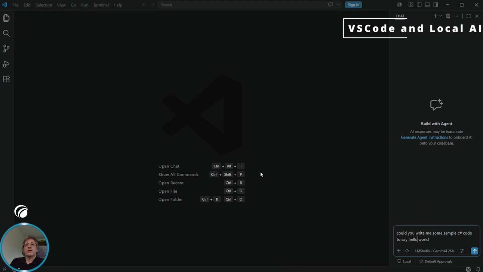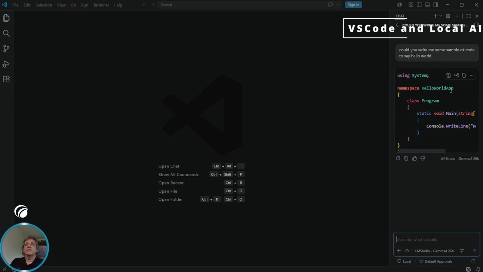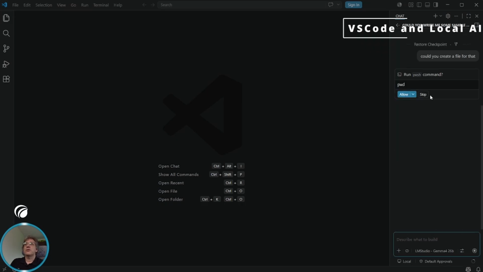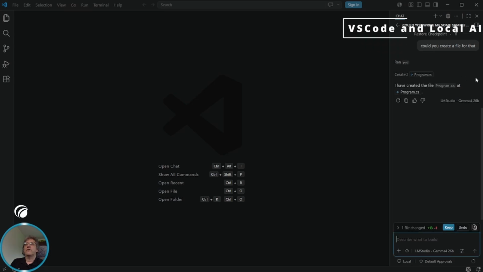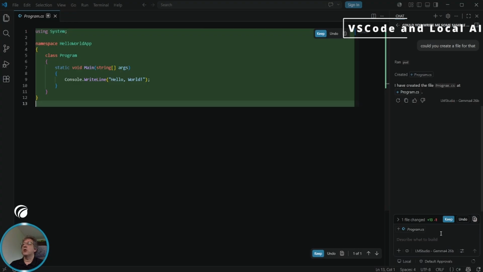And so of course, we're inside VS Code, and we want to play around with VS Code rather than surf around. So we'll ask him to write a little sample code saying hello world, and let's see what that gives. And the response is simply in here. And so this time it asks me to create a file. It asks me again to create a program.cs in a directory. And we have that file. And so now I simply opened up that file.